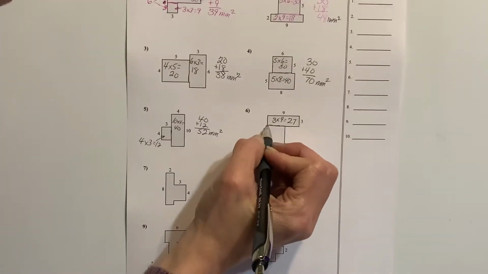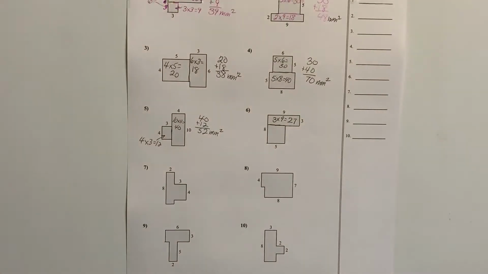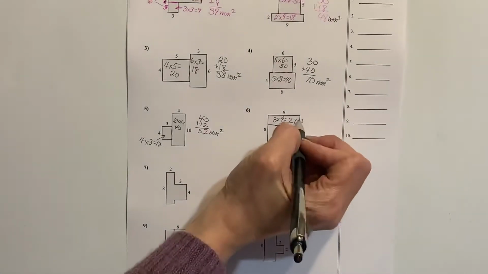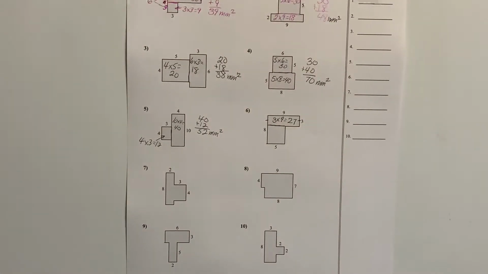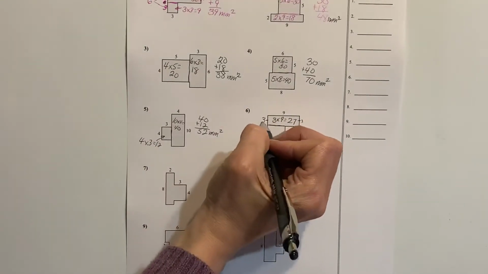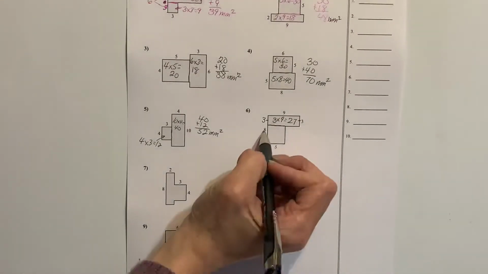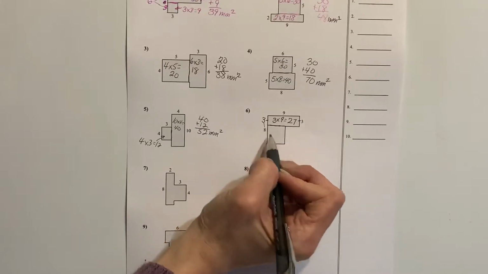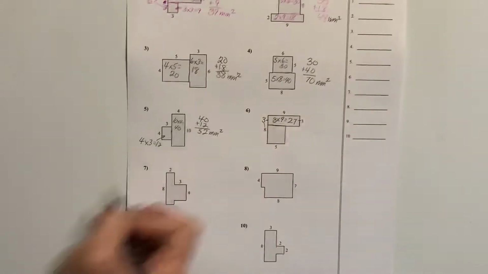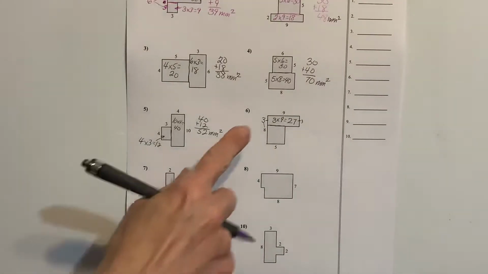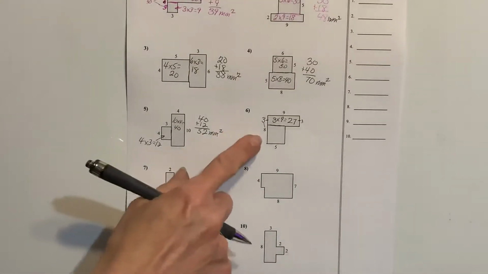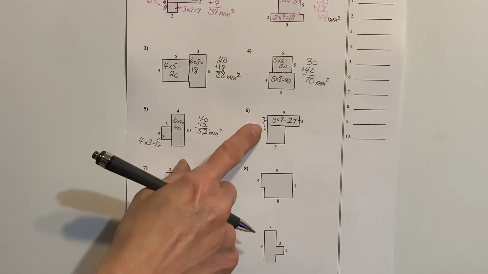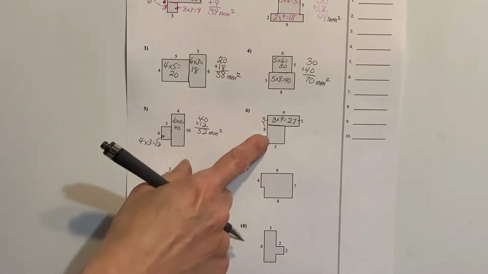Now here I've got my 8, but it's split up. I know that this part of the rectangle and this part of the rectangle are equivalent. So I know that this part is also 3. So then I know that the rest of this has to help equal 8. So I've got 3 from this 8. I need to know 3 plus what equals 8. So that's what this line is going to equal.